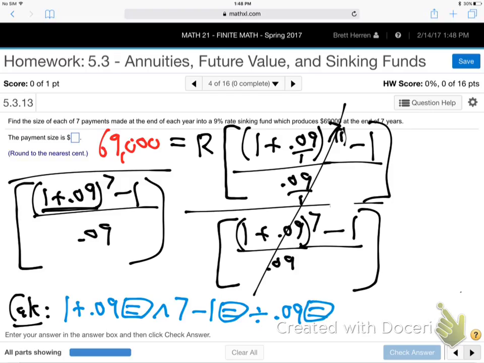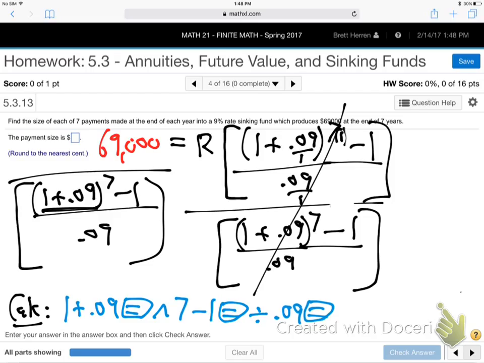So far, so good. Everybody see what I'm doing? I started right here, right? I just went 1 plus 0.09 equals. So notice I hit equals before I went to the 7th power, right? If I don't hit that equals, it's only going to take the 0.09 to the 7th. I want the whole thing, the whole 1.09 to the 7th, right? So equals, to the 7th minus 1, equals. See how I keep hitting equals when I'm at the end of a numerator, or equals before I do a power, right? Then divide by the denominator, equals. I just keep hitting that enter or that equal sign, right?